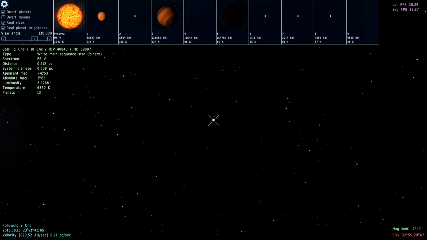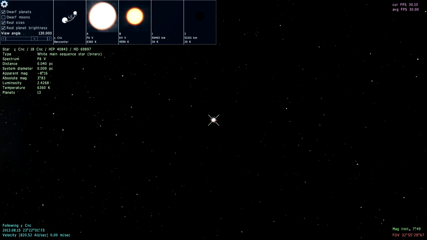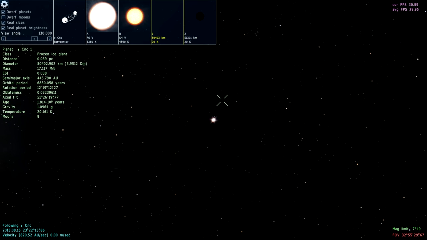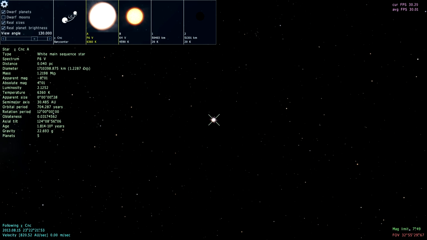White main sequence star. I have no idea where I'm going here. Following, and I forget, that's another main sequence star. Oh, it says it has 13 planets. Is that the one that I'm going to? It says I'm still going there, no? Oh, that's the barycenter. Frozen ice giant, has 9 moons. This has 6 planets. This has 5. Let's go to it.